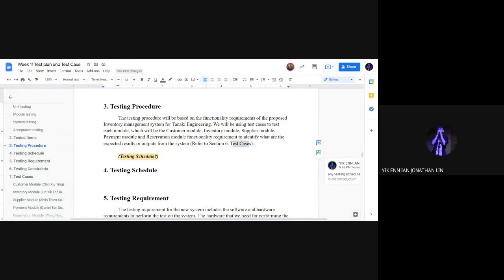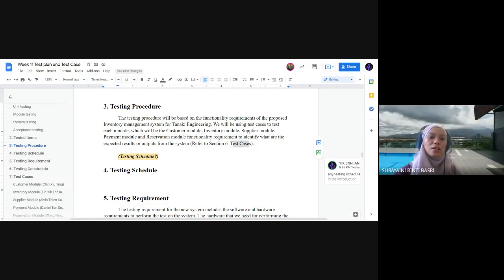Okay, so yes, you can just stick with this. No need to be so detailed, as long as this is the procedure that you will do for all.